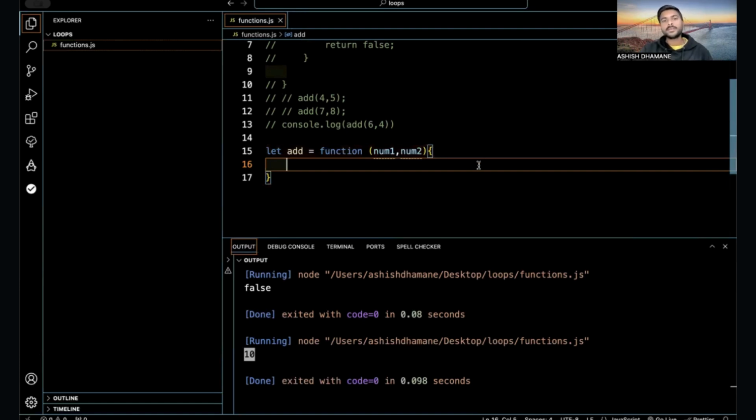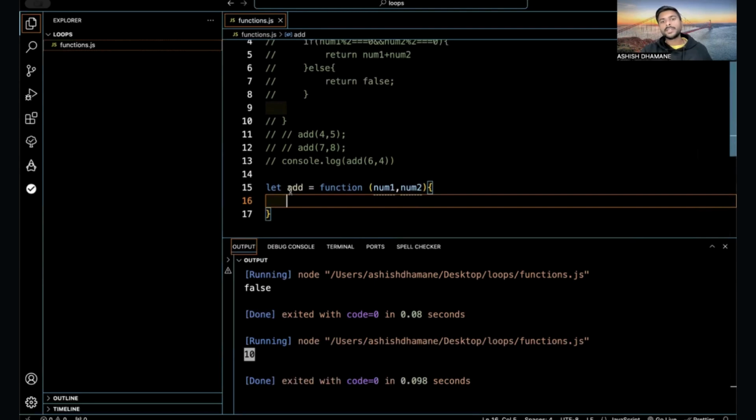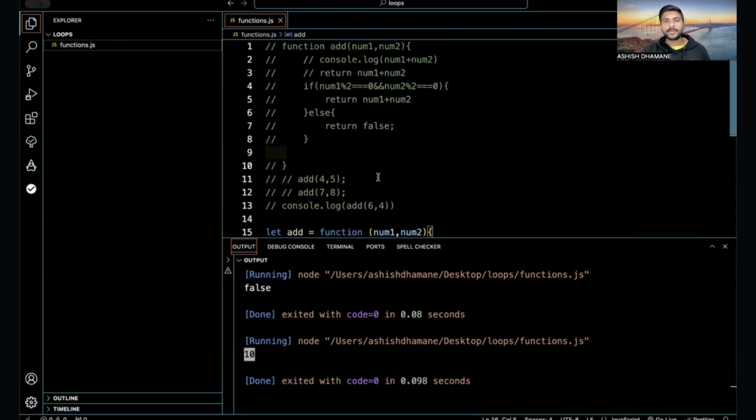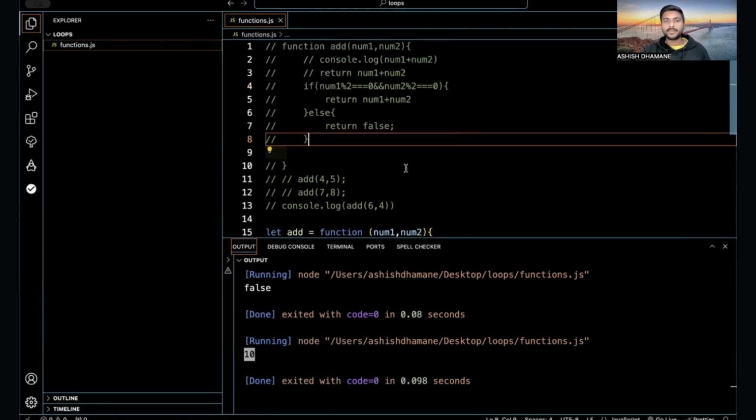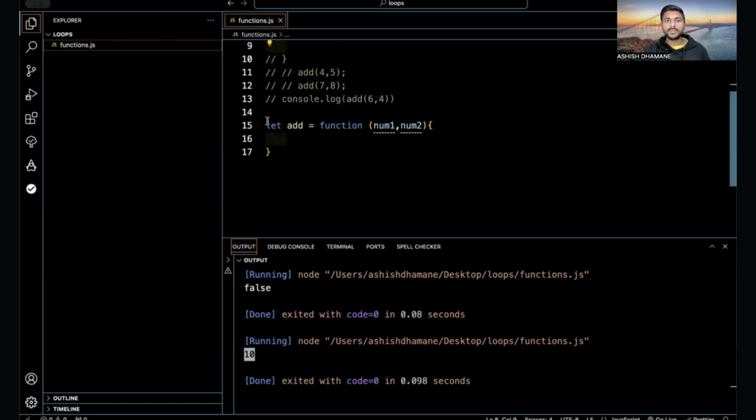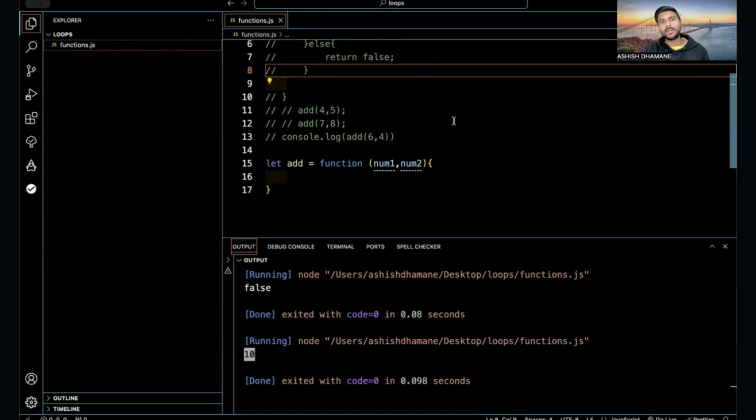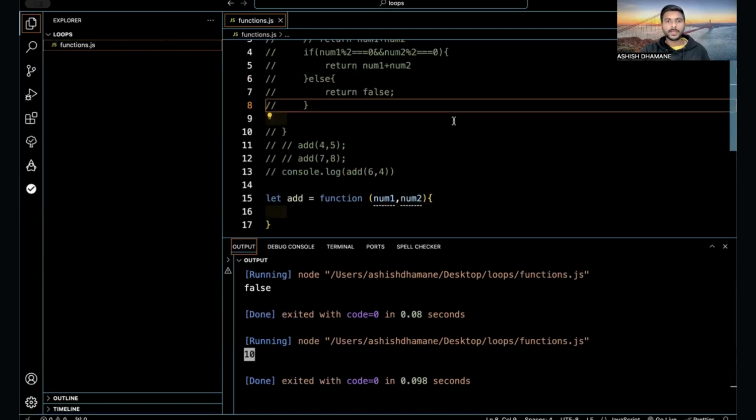So this is another way. Then we write the same block of code here, and the functionality is the same. You can just write it in a different way. This is a function declaration, and this is a function expression. There is also another way of writing a function, called an arrow function, but it is a bit advanced, so you don't need to study it here. We will learn it gradually with time.